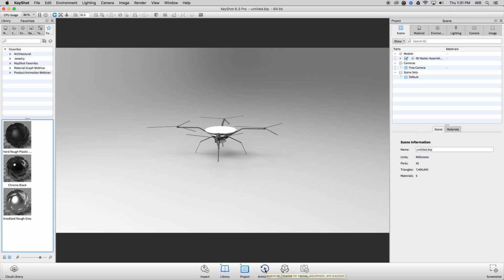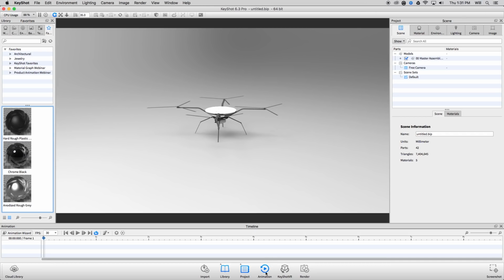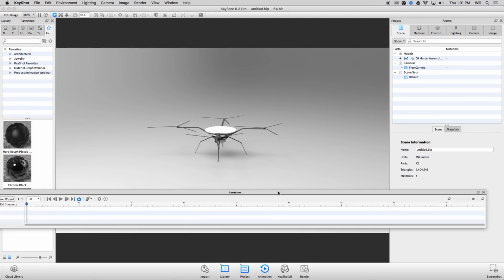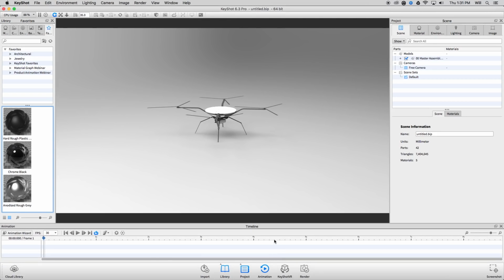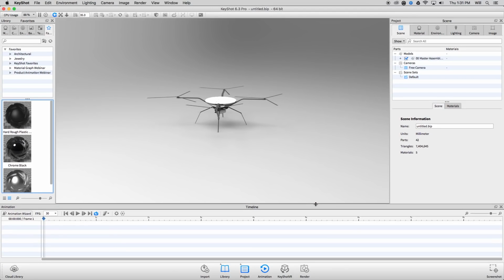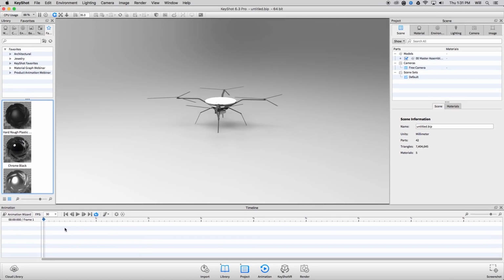Next, I'm going to click on the animation button down here. So we are launching our animation workspace as previously mentioned, and this is where we're going to be creating our animation. Now, this is an undocked workspace, and then we can redock it by dragging it down toward the bottom. And for me personally, I think it works well at the bottom of your KeyShot window here. So I'm going to drag this up so I have a little more space to work in there. And I want to next take a quick look at the toolbar that I had mentioned previously.